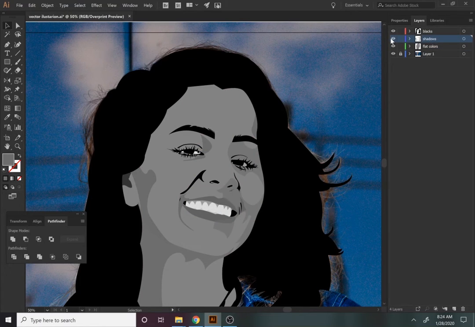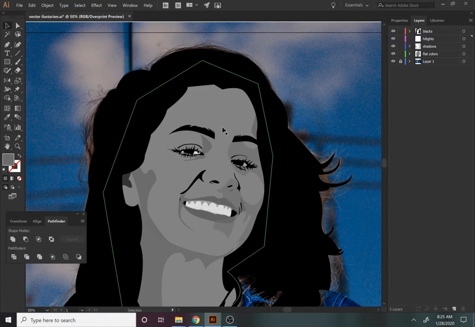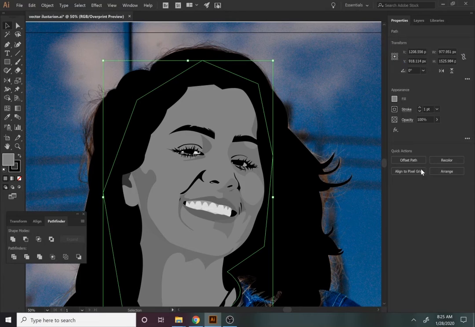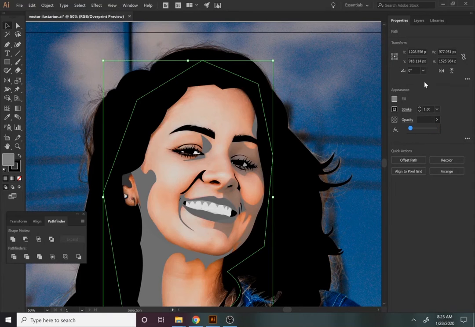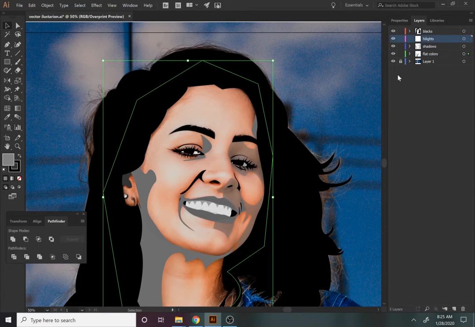Okay, so with that done, I'll make a new layer and call this one Highlights. And highlights are just what they say they are. In this case, we're looking for any areas of the face where the light has struck the skin. And I'll probably speed through this as well. So we'll watch this. I'll once again reduce the opacity here, and I'll start drawing in areas of the face that have some light hits on them.